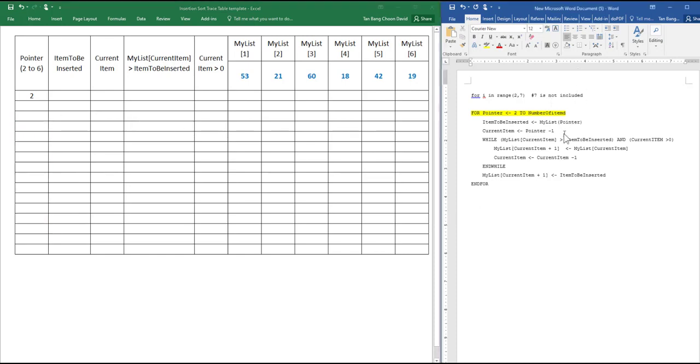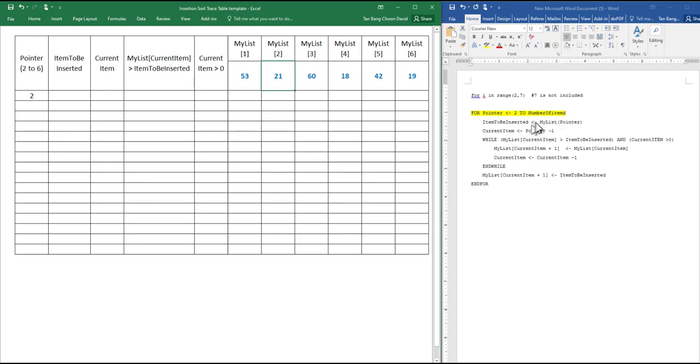I'm going to go through step by step. Okay, I'm going to highlight over here. Now, my list pointer. Currently, my pointer is at 2. So my list 2 is actually 21. Okay, 21 over here.